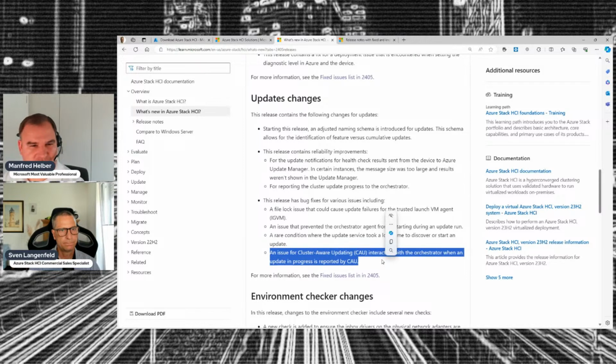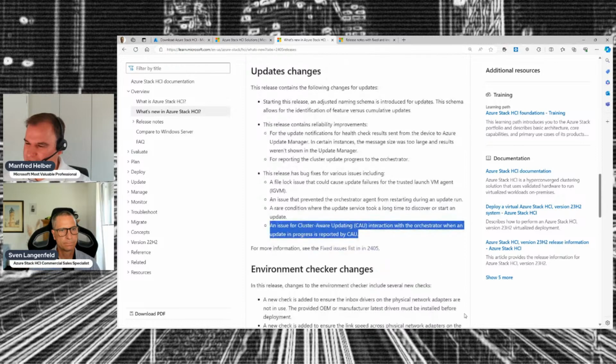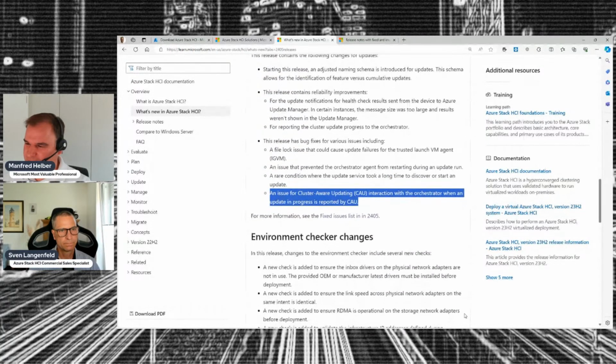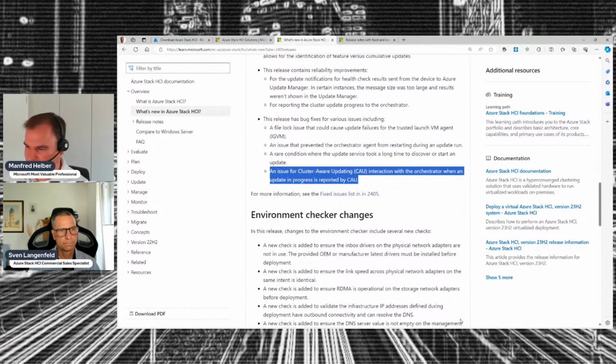I receive this question often, if this is cluster-aware or if it's something different. But there were some issues in the past that this did not work exactly, because if we have cluster-aware updating, the workload has to be moved via live migration from one node to the other. Then the node is updated, then the workload moves back. This is a complex process, and this is optimized by this update now.